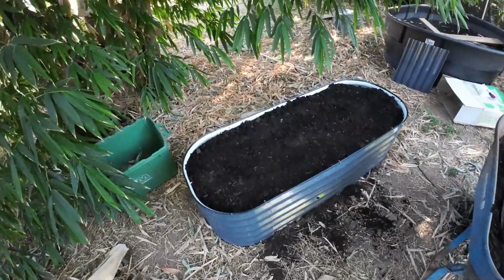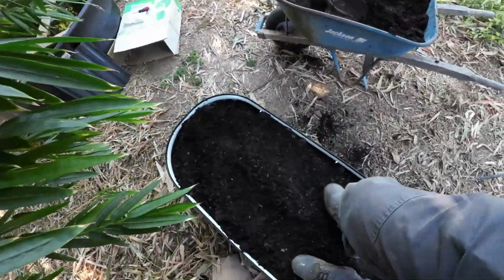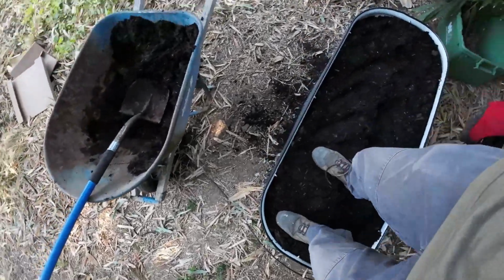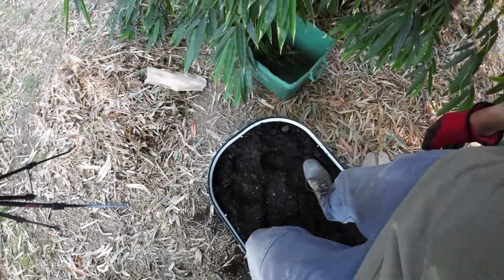So one way to prevent that is you can compact it down. Just get in there and walk around and compress it as much as you can, so that way you don't have to come back in the future and fill it around your plants, you know.